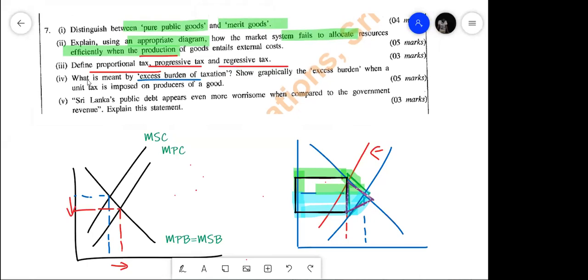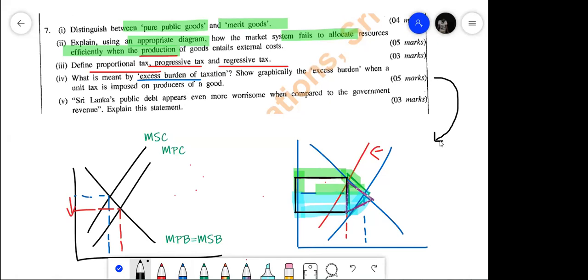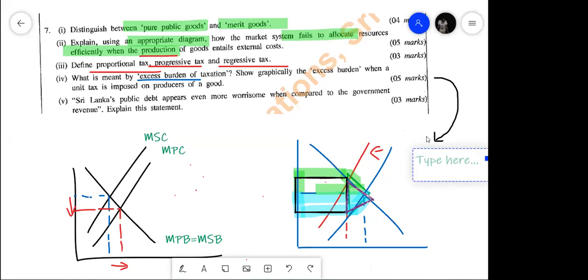And then we started this excess tax burden. So again, it's your unit number 3 diagram. So how is this connected to unit number 8? Guys, it is connected to unit number 8, because in unit number 8 is where we talk about government taxes. So which thing is this connected with? This excess tax burden is connected with a principle of taxation. Which principle? It's connected to the principle of neutrality, right?